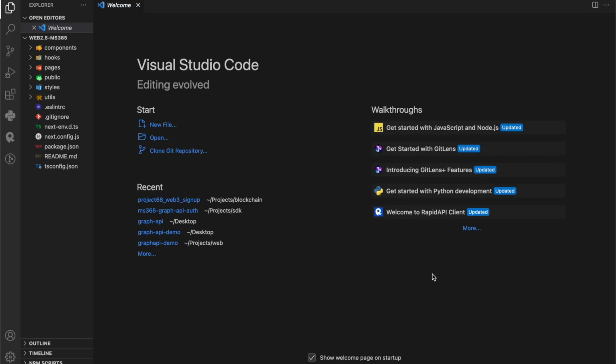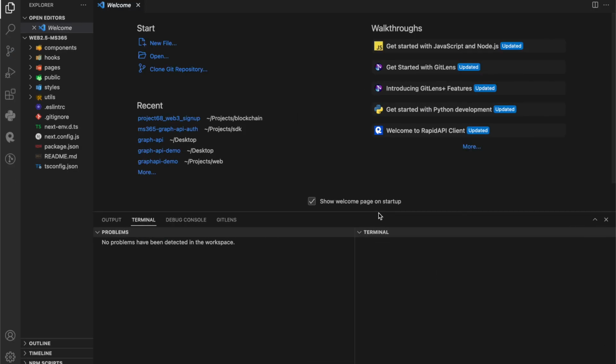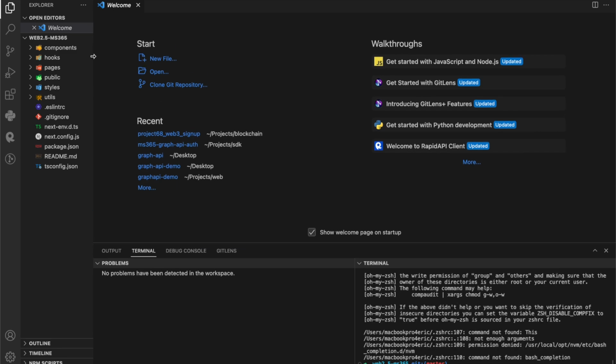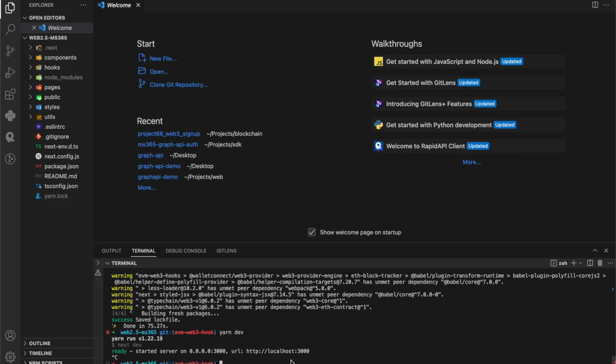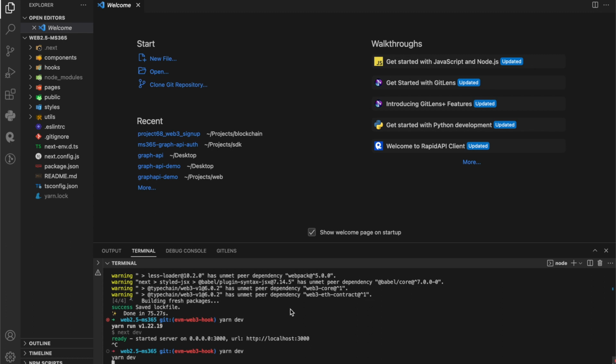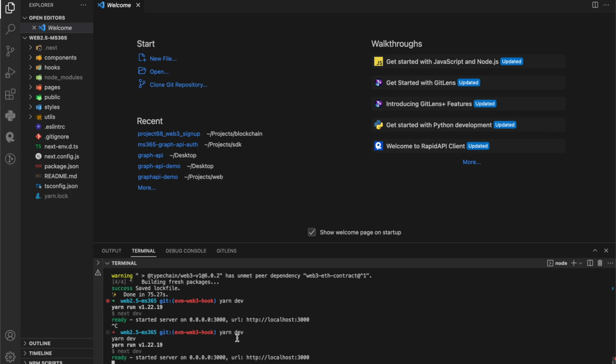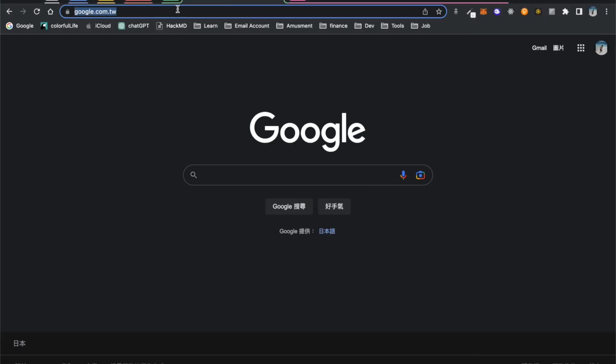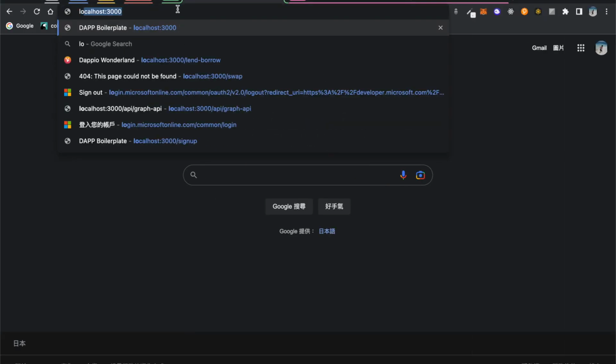Now we are ready to start from this boilerplate. So first we try to see if our development site is working properly by inputting yarn dev, and then we try to see if it's working by accessing localhost 3000.